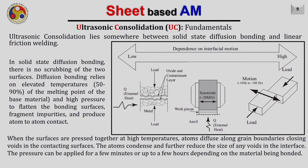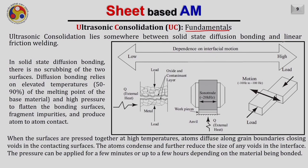So how does it work? So the fundamentals of ultrasonic consolidation. Ultrasonic consolidation lies somewhere between solid state diffusion bonding and linear friction welding. As in the case of linear friction welding, we use a very high relative motion between the two parts that are going to join, as well as a high load applied.